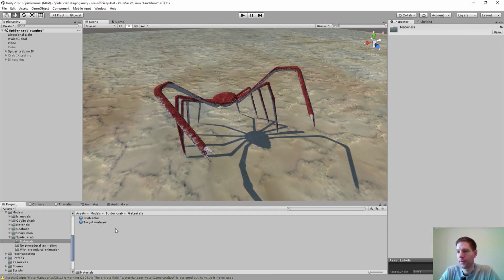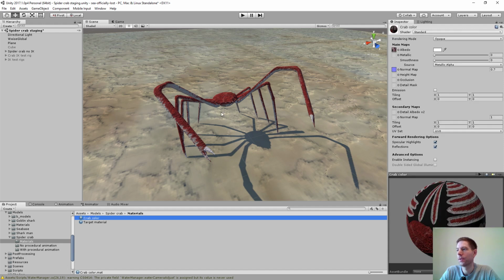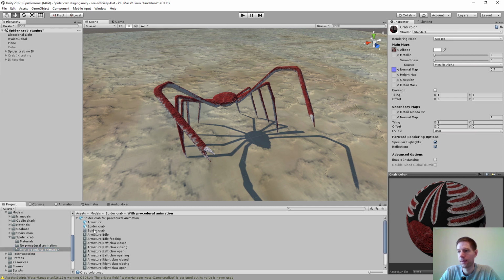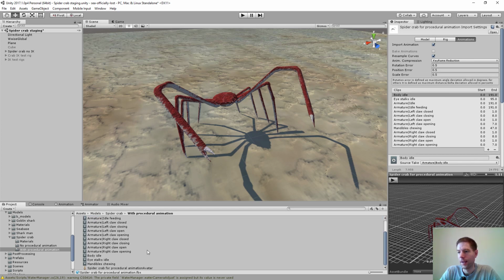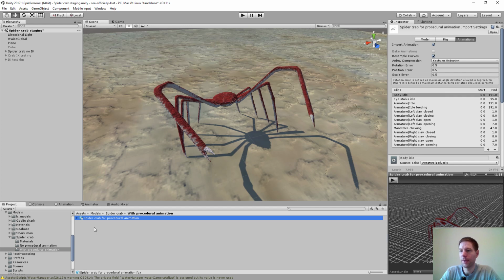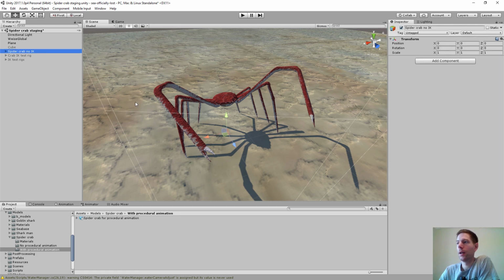Right, so with any luck, we've got the same material attached to both models. So if I have a look here, yeah, you should see he's got the right material attached. So what I need to do is basically make the equivalent stuff for the new model as I have done for this one, minus a few things. So let's just duplicate that.